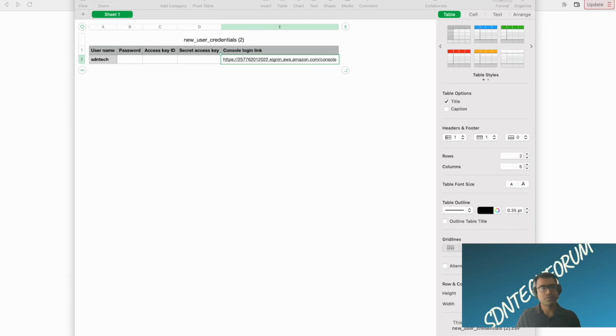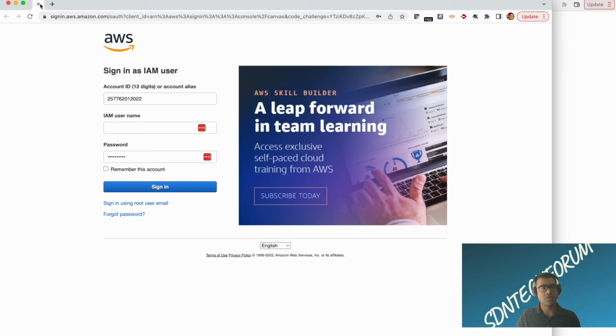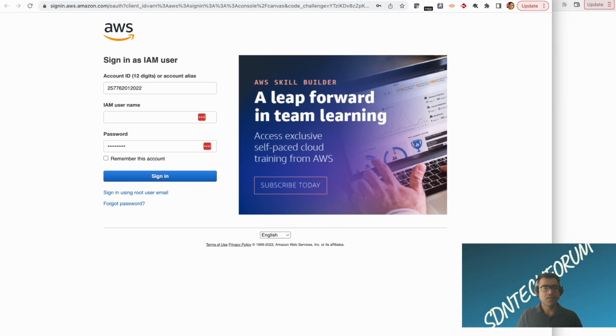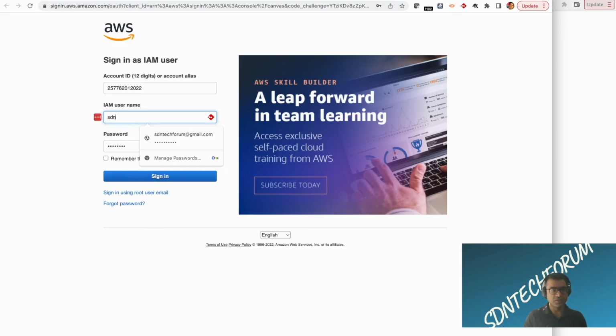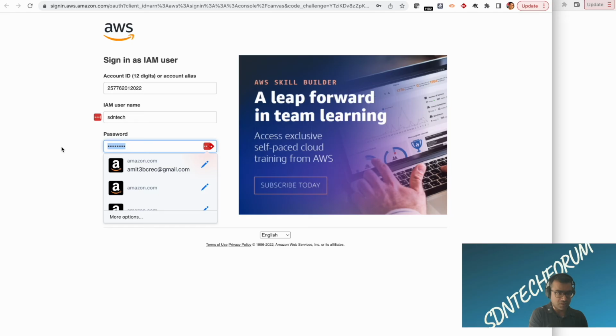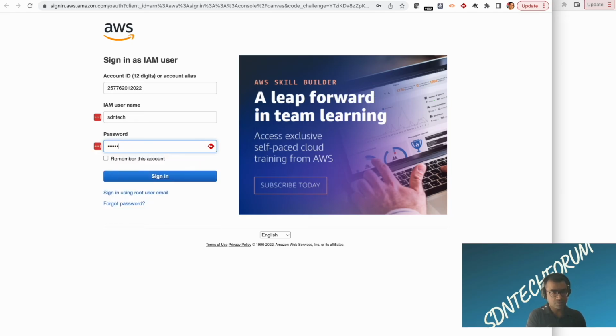Okay, so this is our org IAM sign-in page, as you can see. So here we are going to enter SDN Tech, the newly created user, and the password I set. Now say sign in.